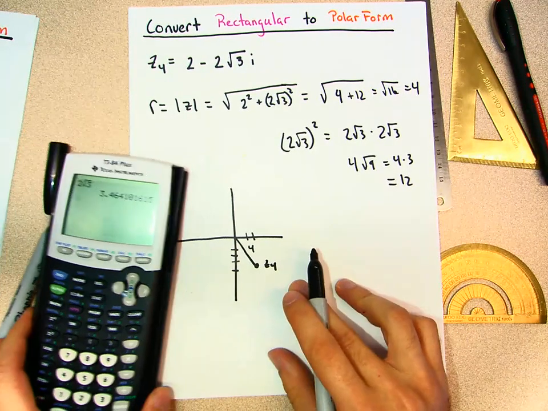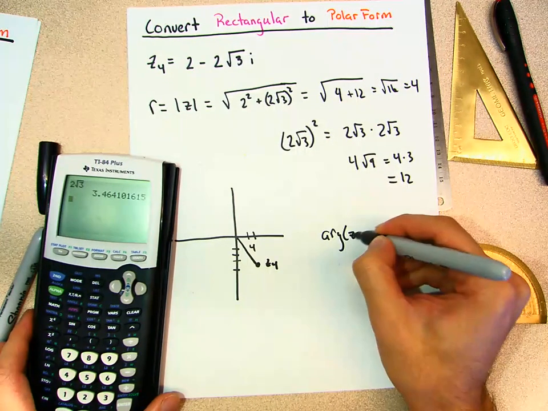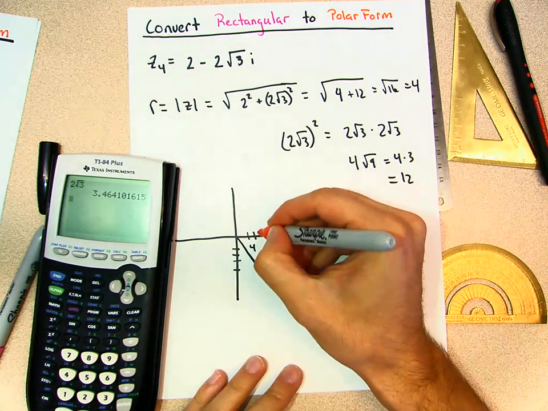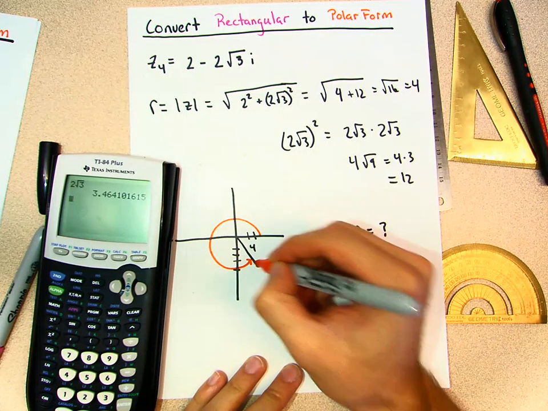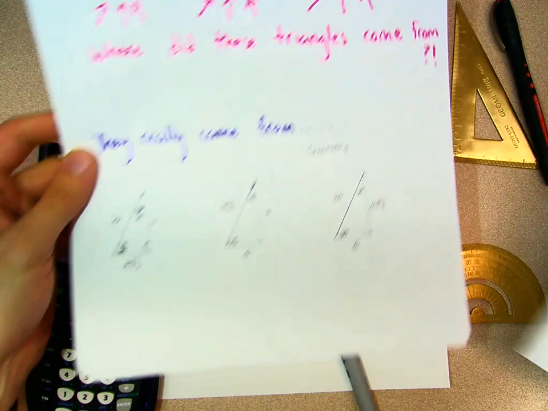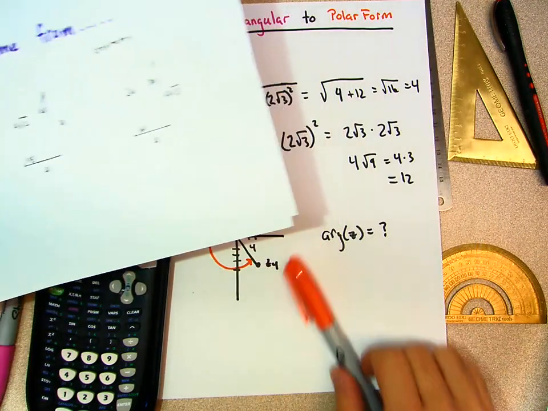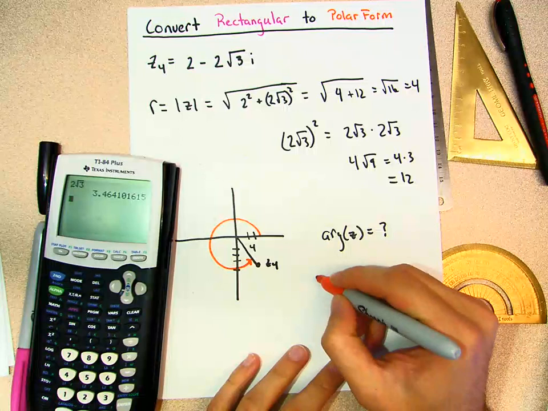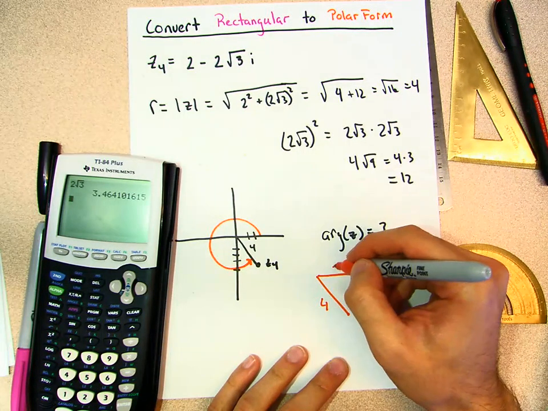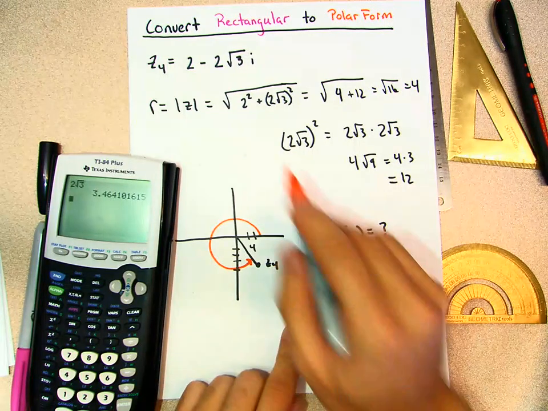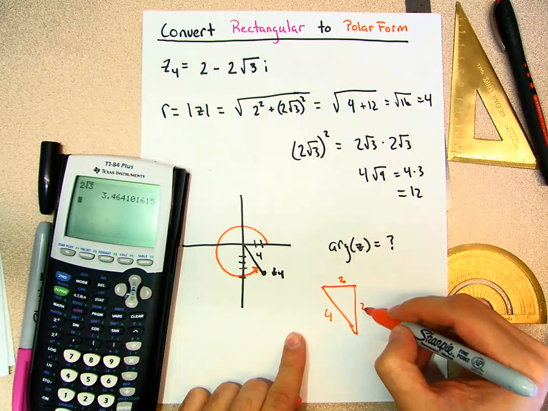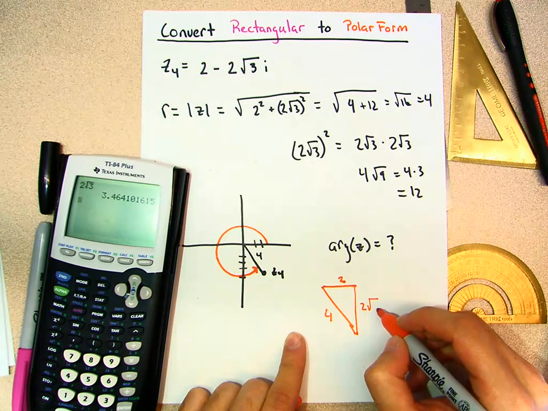But then the question we need to do is, what is the argument of z? What is my degree of rotation? So if I start here to here, it's saying how much degree rotation did I do? Well, we need to figure out which triangle we're going to use. If I'm making my triangle, I know that the distance from here to here is 4. What is the distance from here to here? That has to be 2, right? Because I'm going 2 to my right. And how much am I going down? This is 2 radical 3.